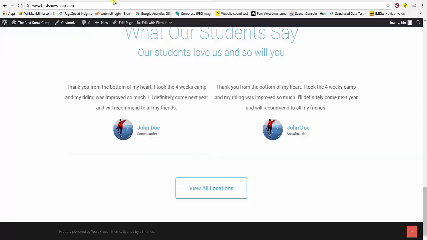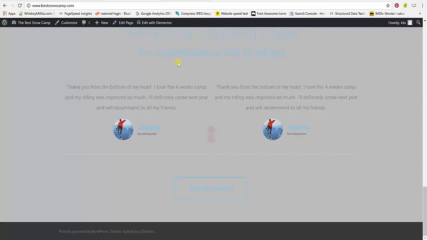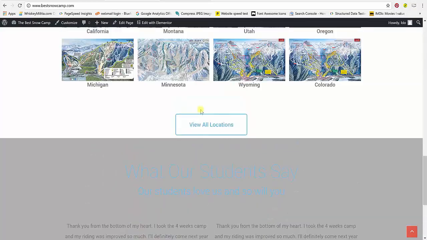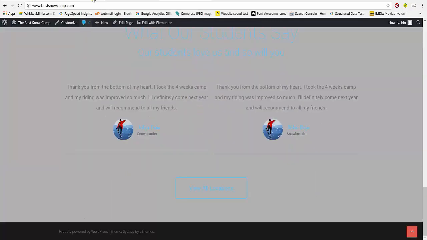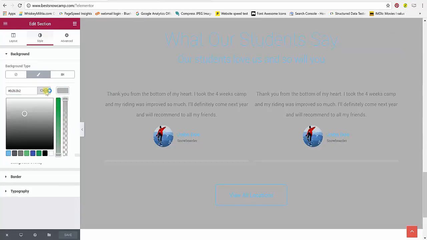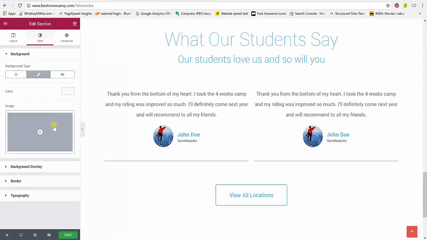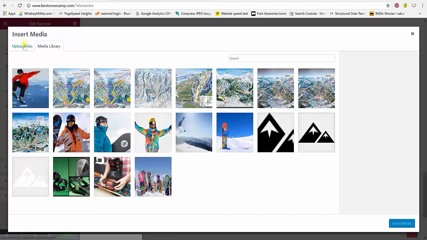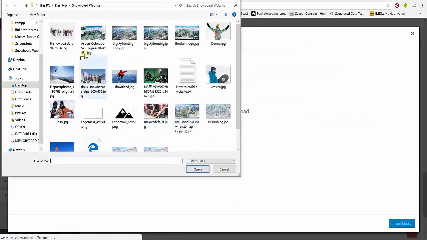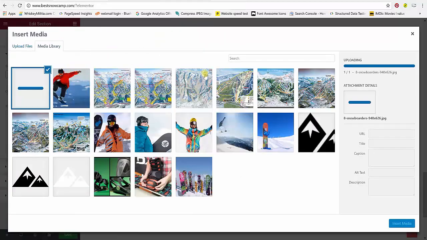Okay, so you click save, and you can check how the new section gonna look like with the new color. Of course, this is not what we want because we want to set an image for this background, but that was just an example of what you can do with it. Okay, so I'm gonna set it back to the default color, which is white, and I'm going to upload an image. And the image that I'm going to upload is going to be the image with all the students, this one.